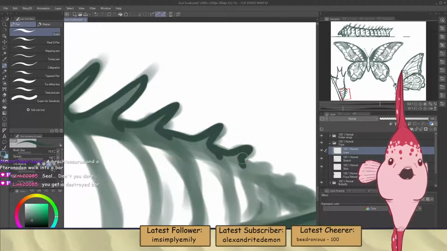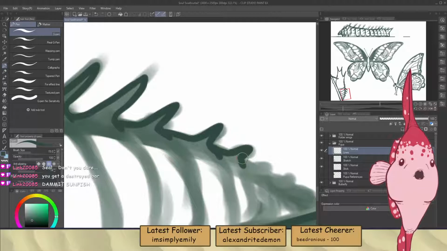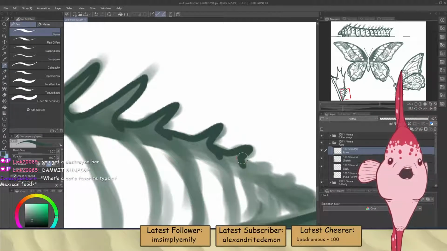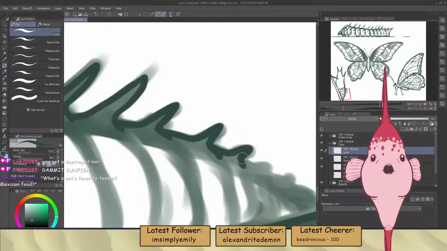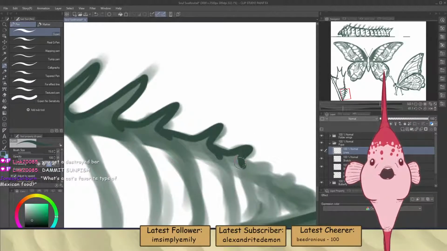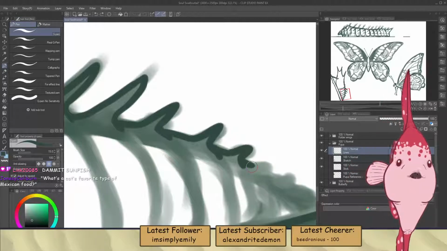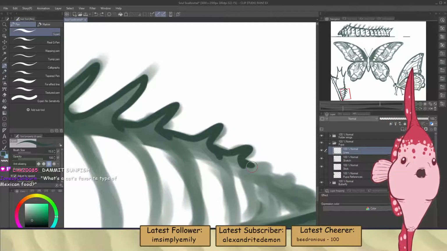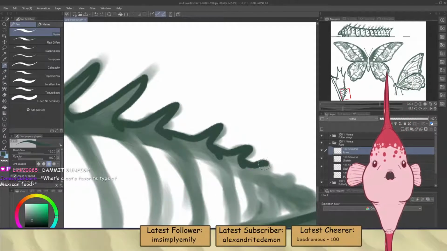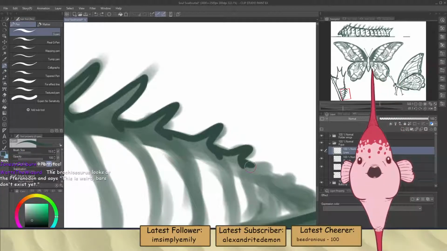The first one says ow. The second one says ow. What's a cat's favorite type of Mexican food? Let me think about this. A cat's favorite type of Mexican food. Good question. Lay it on me. One of these days, I'm going to have to make a bad joke compendium, and we'll make it a redeem so we can just read something random out of it. Burritos? Alright, there you go.